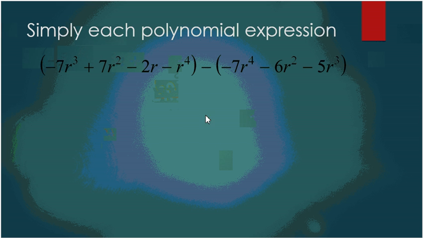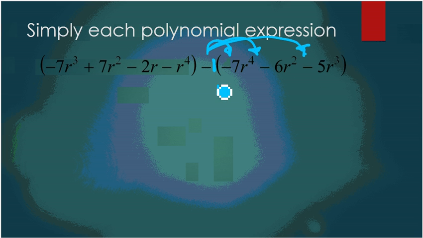All right, for this example, we need to combine these two polynomials again, and now we see that there's a minus sign in between. So you got to remember that means that right there, that's a minus 1. So we're going to distribute minus 1 through. And really all that does is change the signs to the opposite of whatever they are.